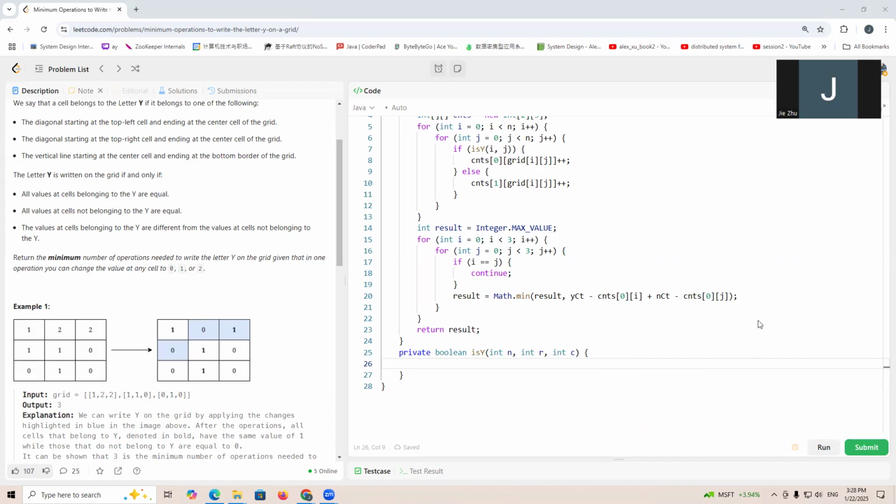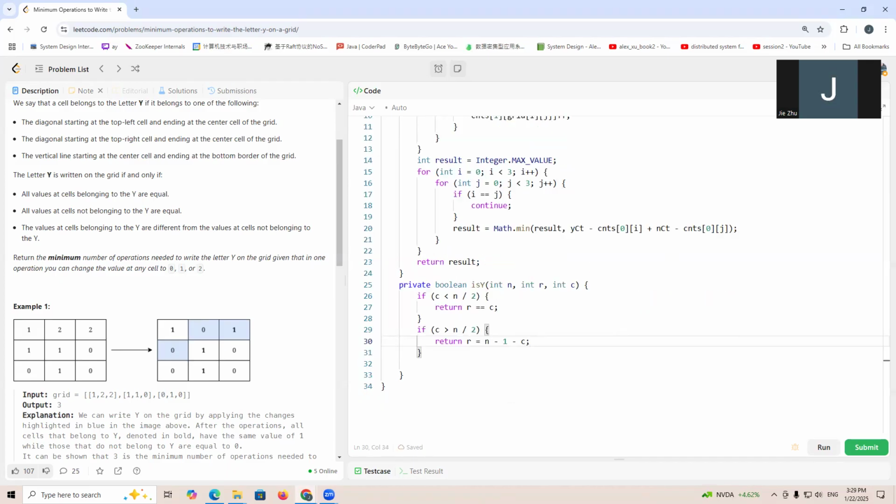So we just consider these scenarios. If column is smaller than n over 2, then we need to return row equals column, right? If column is greater than n over 2, we just need to return row equals n minus 1 minus column.